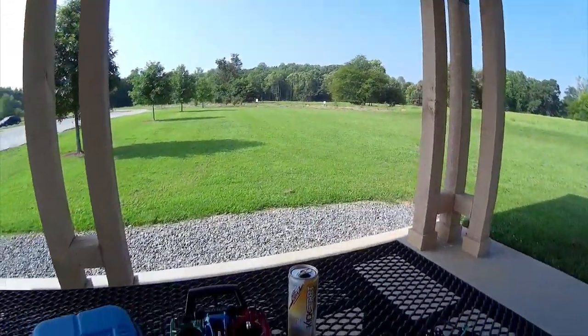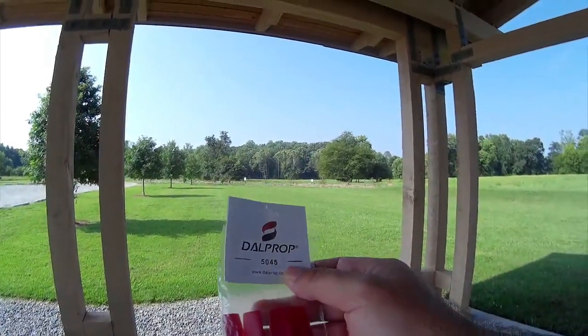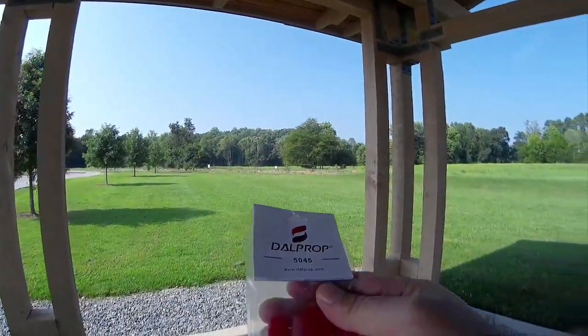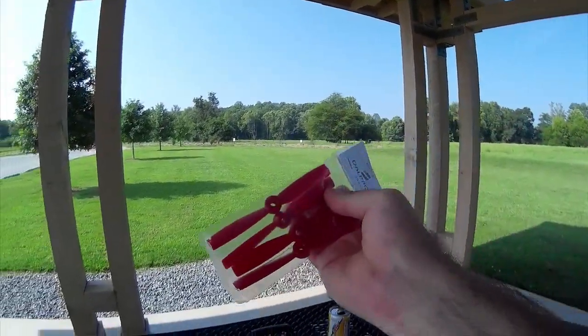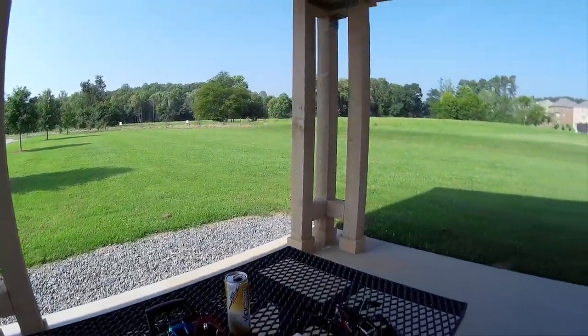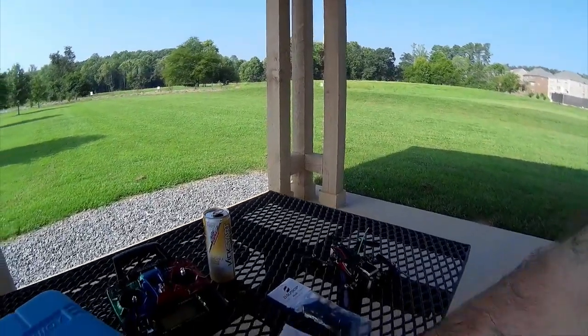I reviewed these 5045 props, bullnose props from DAL, and they work very well. In actual fact, I have these still on my MXP 230 and have had no problems with them. In actual fact, I haven't broken a single one.